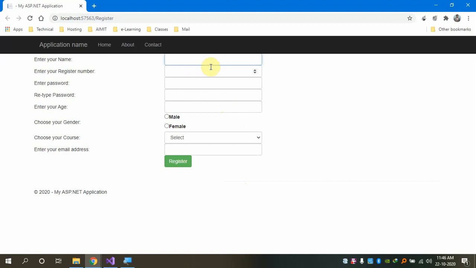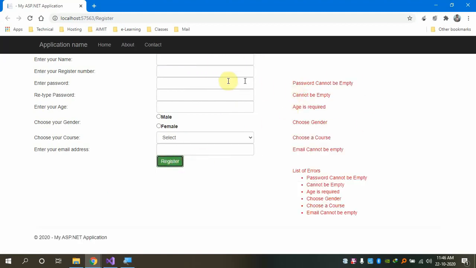So here in the name, if I just directly went and submitted, this is not getting triggered. We are just keeping it there because we are saying a number. Let me just enter something, and let me put a number. Please note, since I said the type is number, the HTML5 enabled browsers will make sure that this is happening. You cannot enter anything else there apart from a number. So let me just put a wrong number.